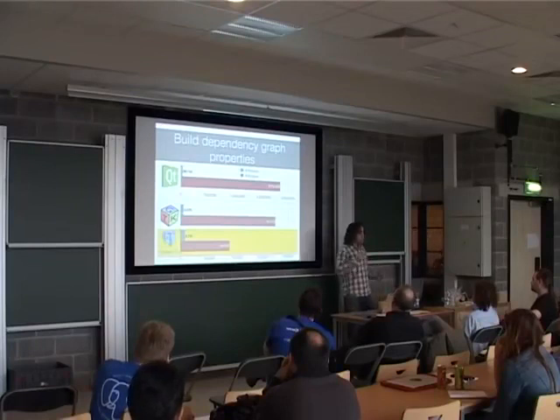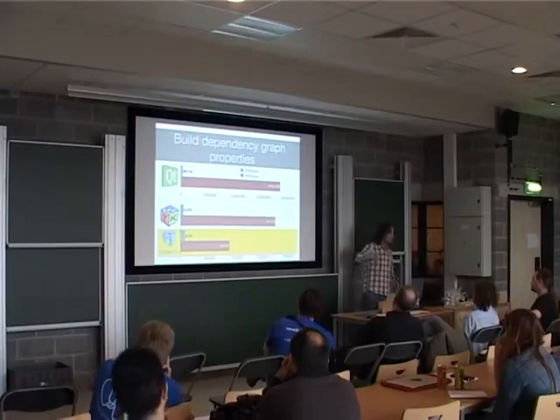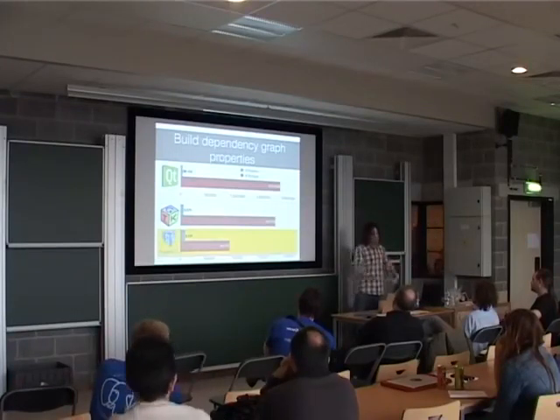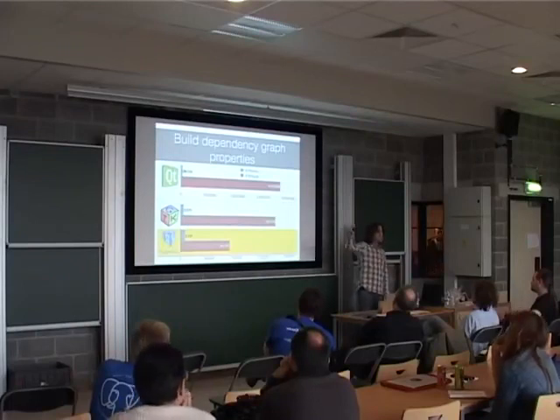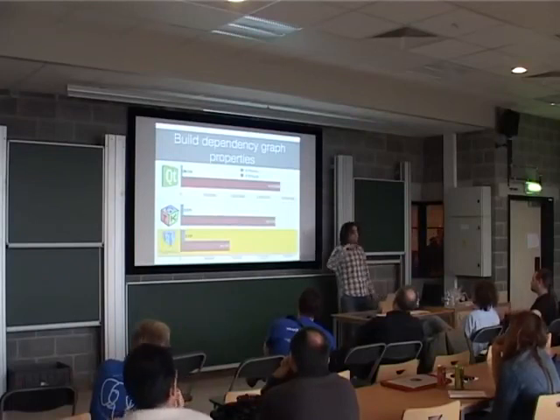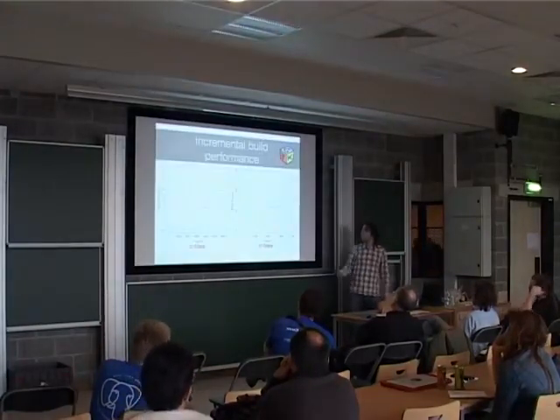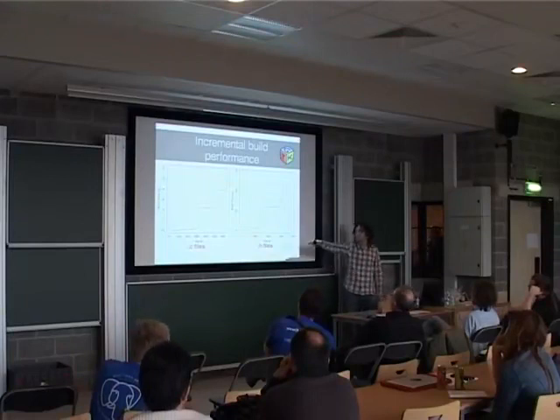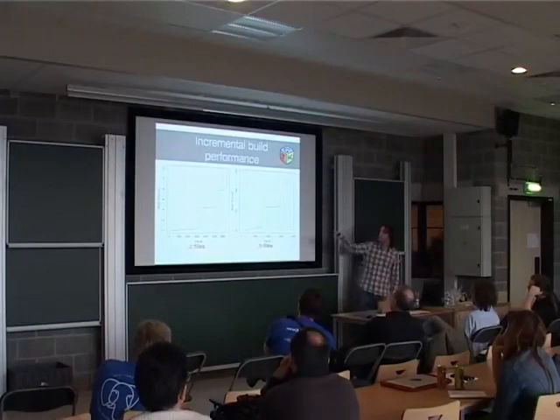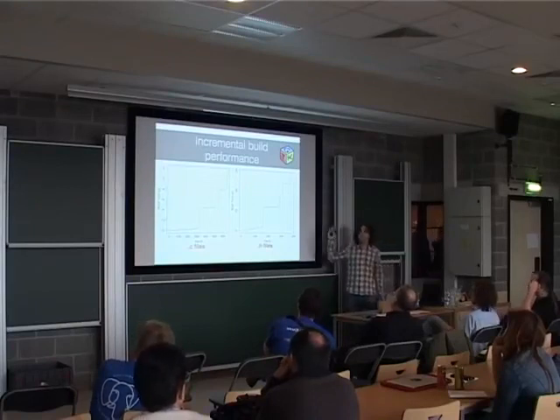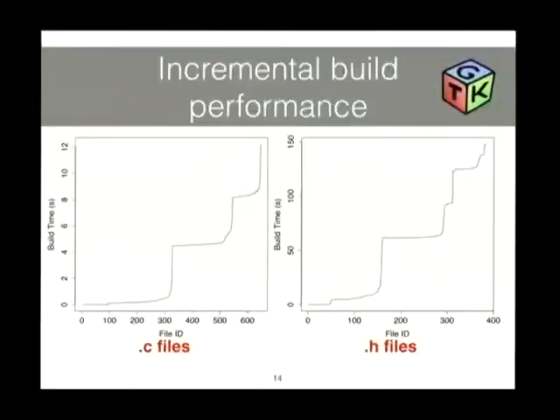So we said, now let's go through each one of the source files, the nodes on the outside of that big graph that have no in edges, and trace through the graph to see how much it would cost to rebuild each file. And then we plotted graphs that look like this. On the left-hand side are the C files, on the right-hand side are the header files, and each point on the graph is one file. We sorted it according to build cost. So the stuff on the far right is the stuff that took longest to recompile.